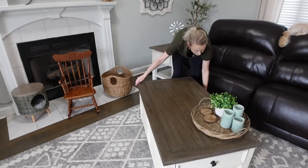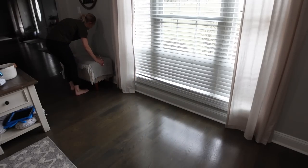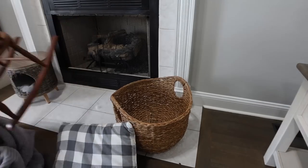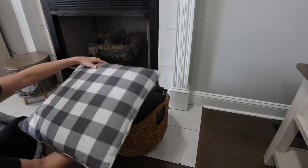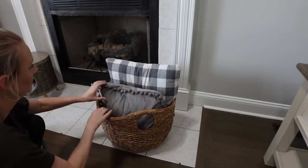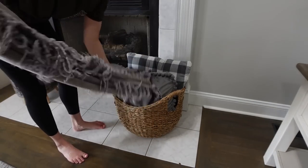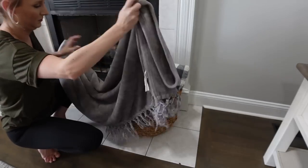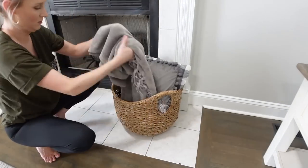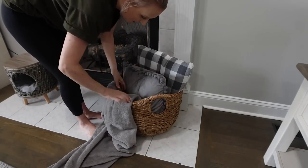The little kids had taken the pillows and the blankets and made like activities — it wasn't a fort. They were doing gymnastics; they had a big mound of pillows and blankets and they were doing flips in them. They took every pillow they could find, even my decorative ones. So what I'm doing now is just putting that all back. I decided to take a blanket from my office and put it in here rather than the thicker one that was in this basket. I felt like this one would look better, so I moved that thick one to my office chair and put this thinner one here.